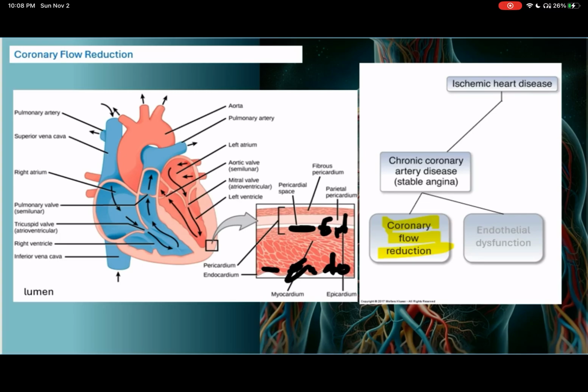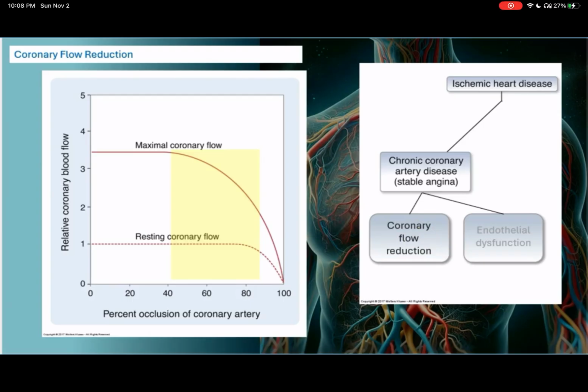increasing at the same time a need for oxygenated blood from the epicardial vessels. In other words, typically CAD pertaining to coronary flow rate reduction will not be much problematic at rest. But once you make some activity that will trigger metabolic signaling to increase the oxygen, the endocardial vessels will dilate in order to provide for that need, as well as receive the large supply of blood from more proximal epicardial vessels. These, however, when obstructed due to, for example, atheroma, will not meet the demand, leading to an ischemic state. This graph provides somewhat a mechanistic explanation of why the coronary flow reduction based CAD is manifested characteristically upon increased heart blood demand.